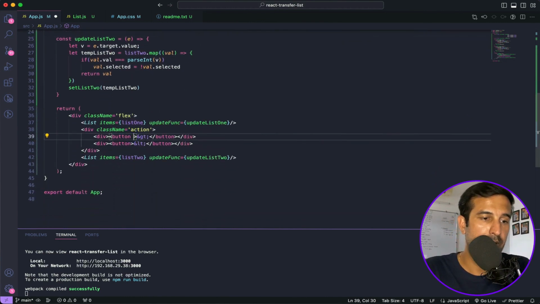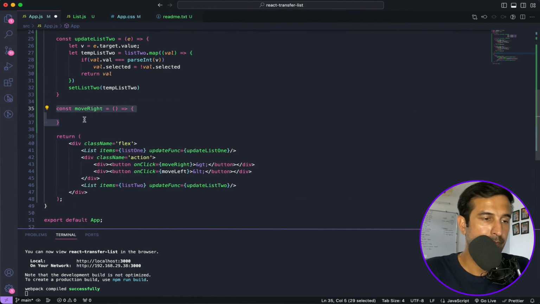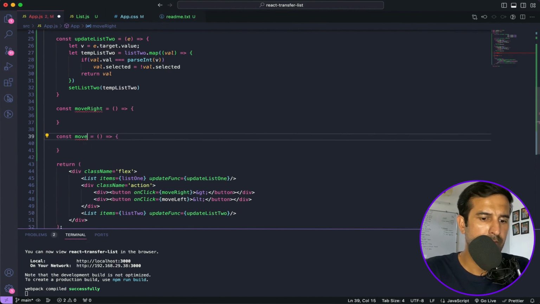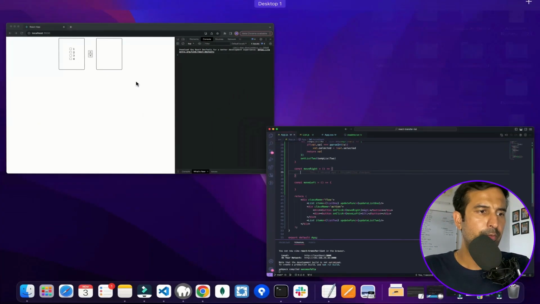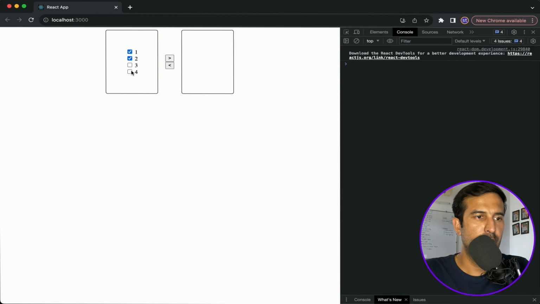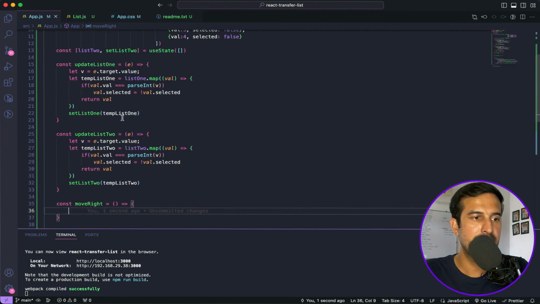So for each click of this button, on click, let's have a function like move to right. And for this second one, we'll have move to left. And that's what they're doing, right? So let's quickly make two functions, const move right, sorry, left. So first let's see how we can implement move right. Now in move right, once we have an element selected over here, as soon as the user clicks on this button, move right, we want to move these selected items to this particular list. So we'll have to iterate over the first list, which is the list 1.